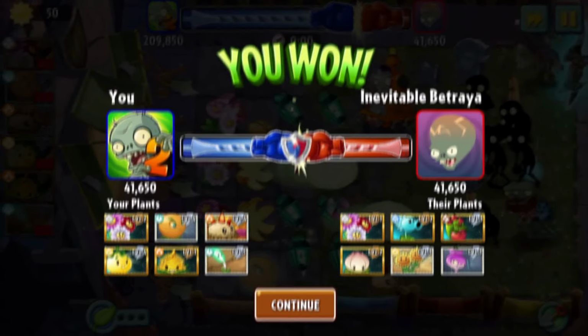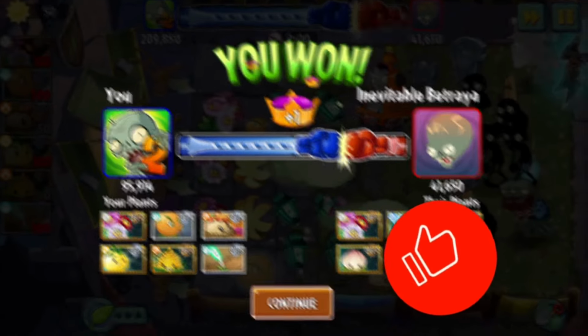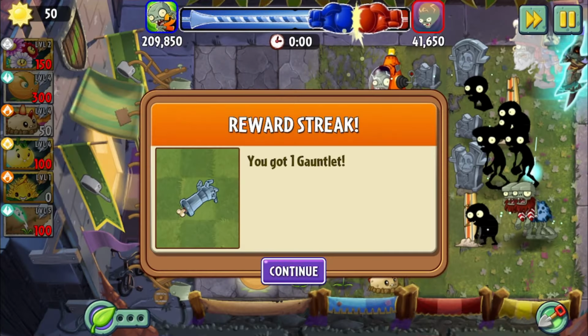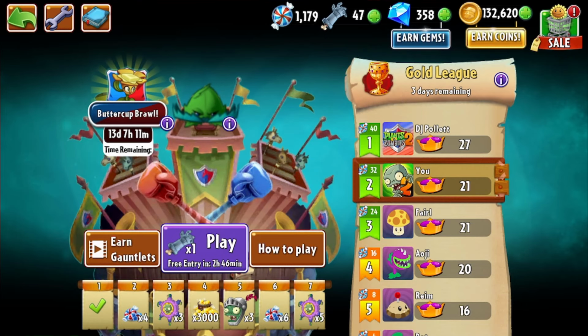Okay, finally guys, we've won this round. Again, we have higher points than our opponent. And all I need to do is just keep on winning for the next 3 days and make sure that I am at least at the top 3. For now, you can see we're in the gold league and at number 2.